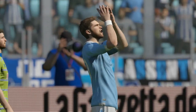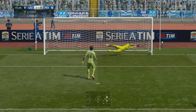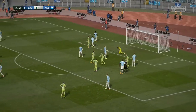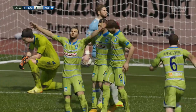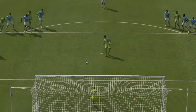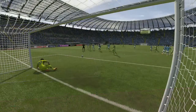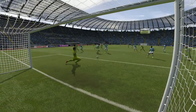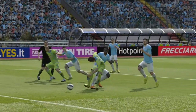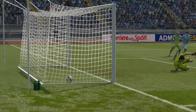Where are you gonna place it? Big save Marchetti! Unlucky — wow, Marchetti got the save and pushed it onto the post but couldn't knock it out of play. Big save but he couldn't get to the rebound. Nice try Marchetti — he read it perfectly, just couldn't parry that rebound away far enough.